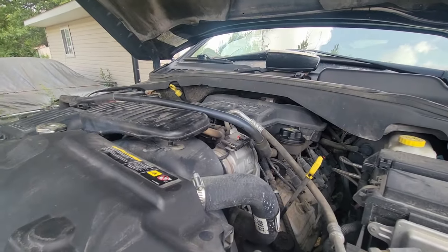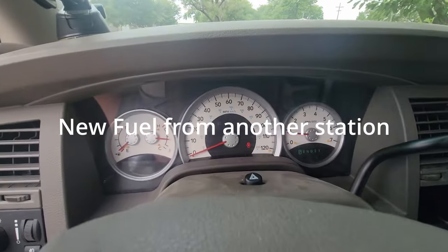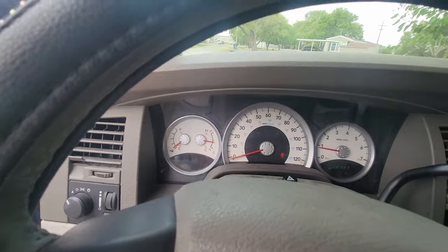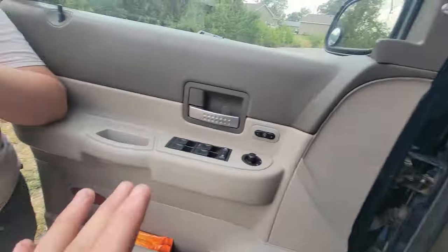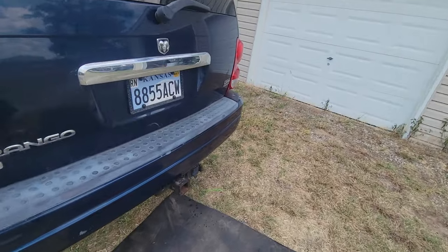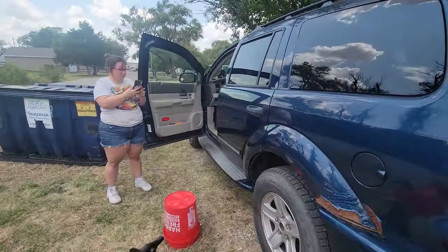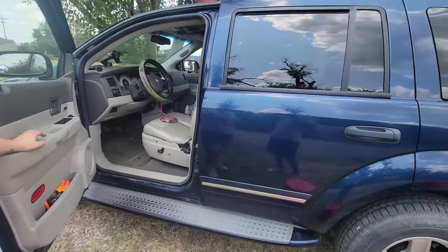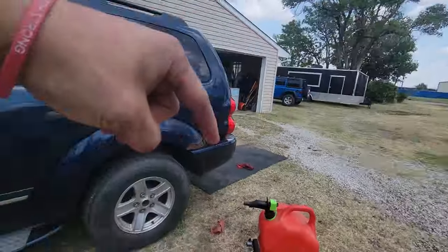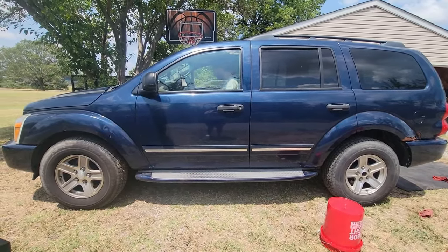We're literally just waiting for the gas to run out. Started right up, idles great, sounds good — you can see there's a little over five gallons of fresh gasoline in there that we got from the gas station. Now it's running great. Let's check the smell of the exhaust, because earlier it smelled like rotten eggs. Yeah, that smells good — some good fuel right there. Now the real moment of truth is to drive it, so I'm going to grab my wallet and make a loop around the block.